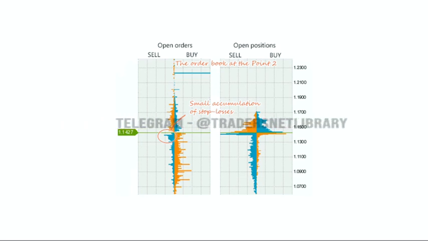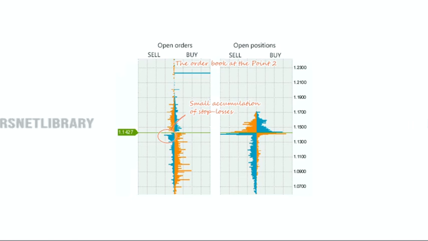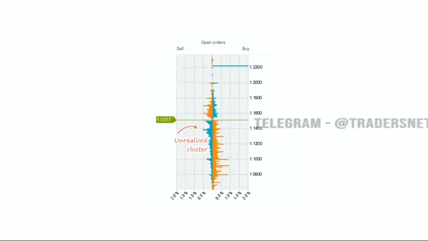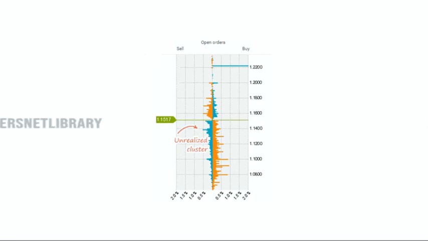We've noticed that this forgotten accumulation of stop losses acts as an effective base for new accumulations. In other words, if price approaches the level again, we can expect a new and already full accumulation of stop losses to appear in this place. If this is the case, we'll be able to use it as a projected target. What good will it do us? It allows us to forecast accumulation of stop orders at this level while price is far away from the level.